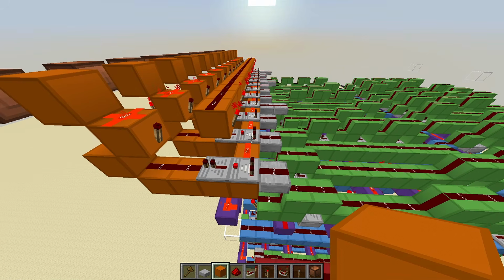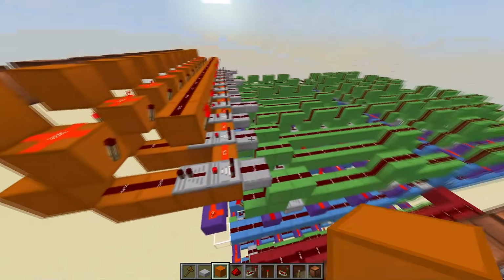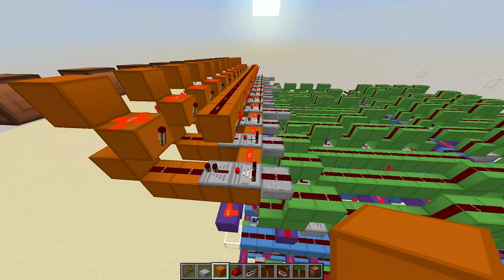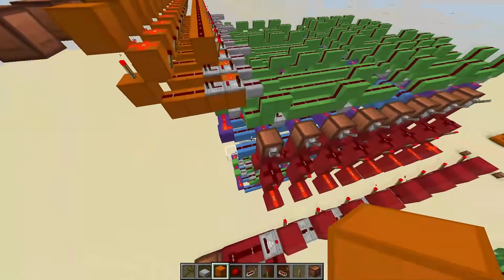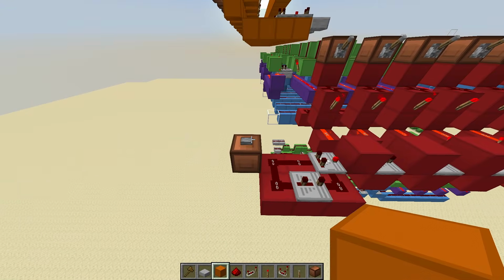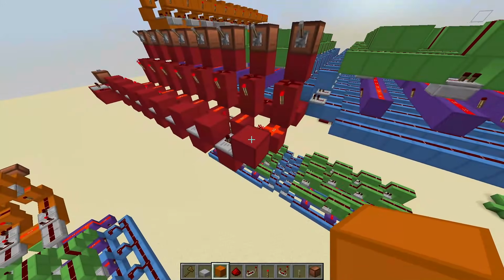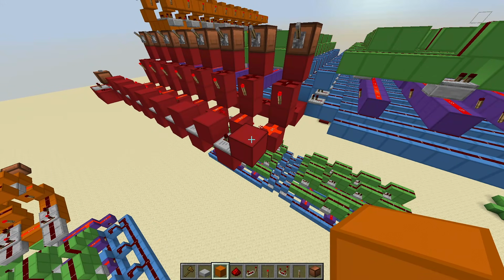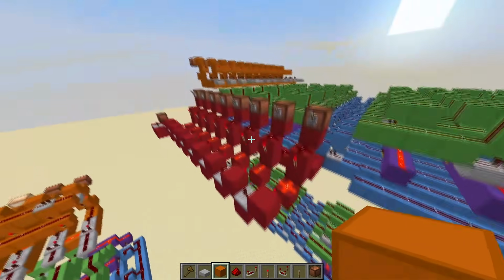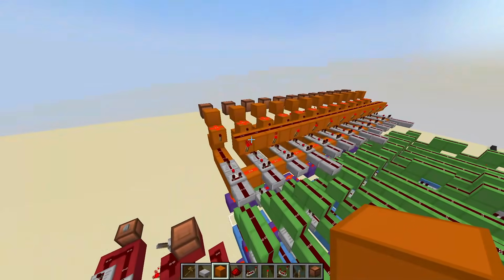So we want these comparators to unlock and save our answer as soon as our answer is ready. But how do we know when our answer is ready? Well, down here, we're pressing start, and then it's going to go through all these comparators. By the time it gets to right here, we know the answer is ready. So I'm going to make a circuit that takes this output and connects it to the unlock line.